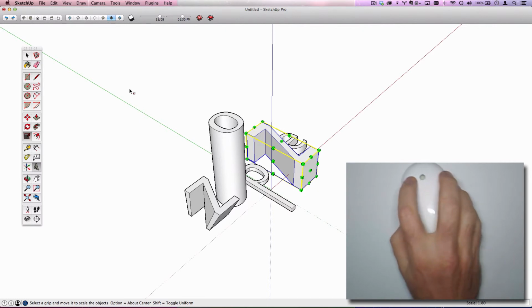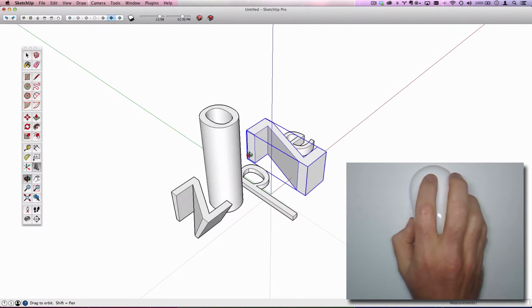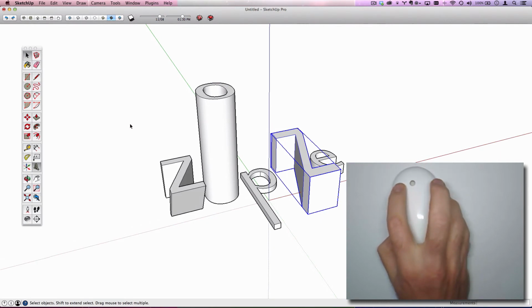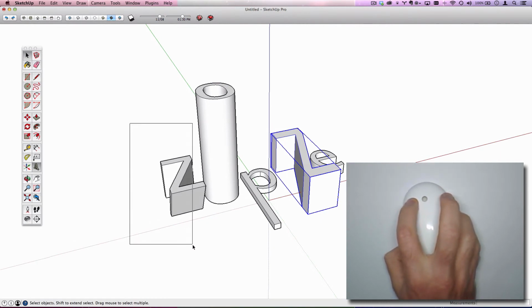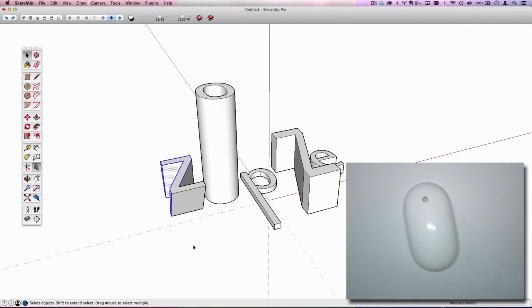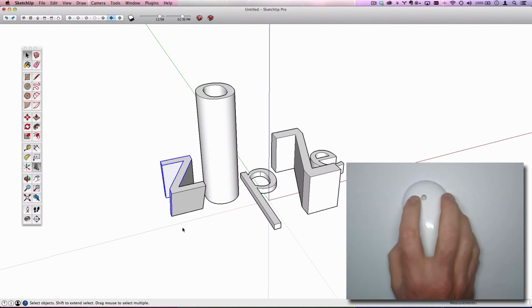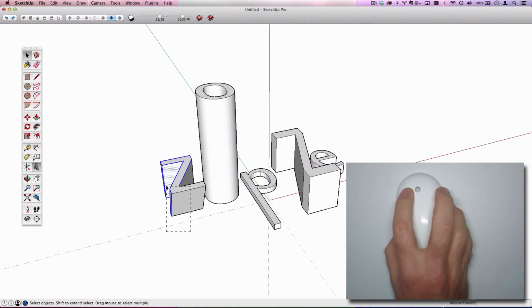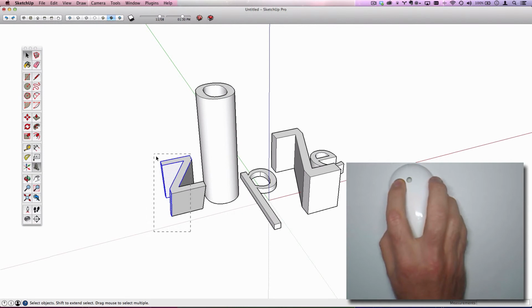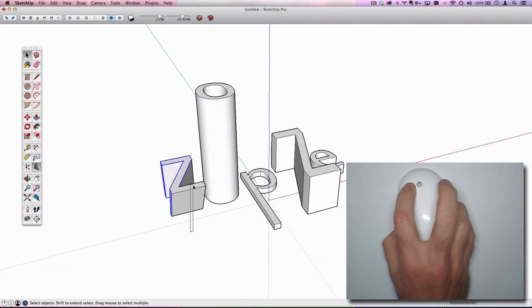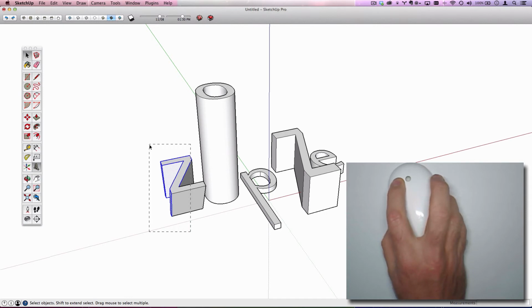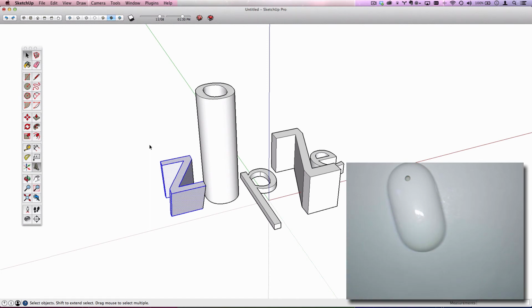The last thing I'll show is with the Select tool. If you click and drag a window from left to right and release, it's a bounding box, meaning only the entities that are within the bounds of that box are included in the selection. If you drag from right to left, it's a crossing window. Keep an eye on this side of the Z. Notice it's not completely enclosed in this box, but because it crosses it, it is included in the selection.